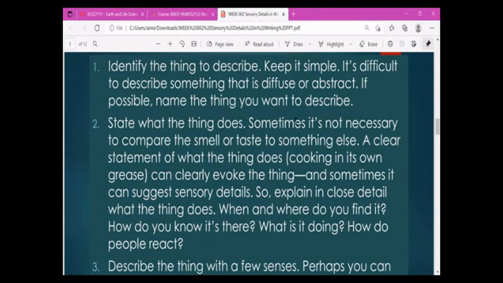Okay? And, if it's possible, name the thing you want to describe. Sabihin mo na. Okay? Sabihin natin in Tagalog na, halimbawa, mayroong kang your story begins in the morning. Habang ako ay humihigop ng aking mainit na kape.